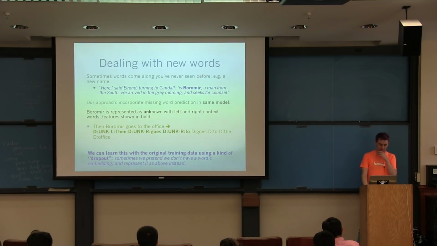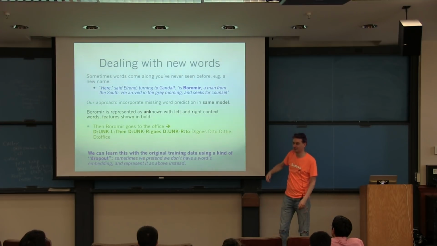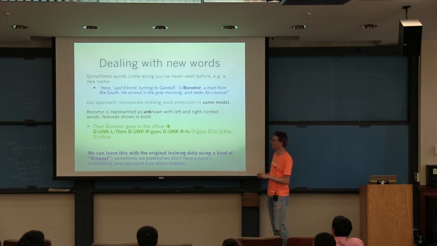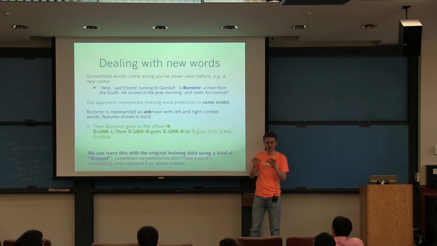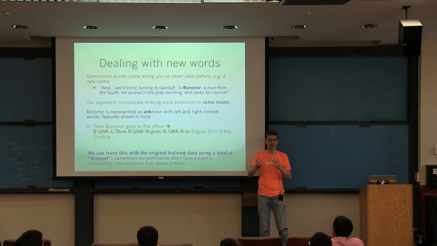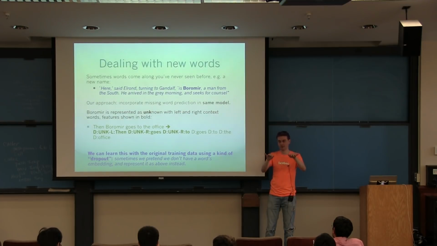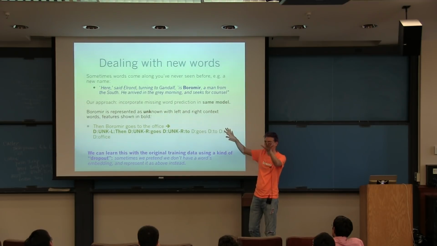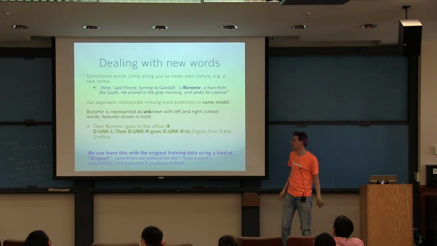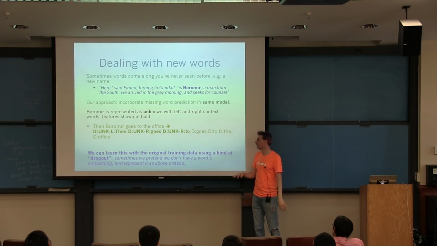As I was mentioning, we also did some tricks to deal with new words. This is the first sentence where Boromir ever appears in Lord of the Rings. To deal with that, we made a special context dictionary. The way a language model tries to learn about a word is the words around it, like the two words to the left and the two words to the right. So if you don't know this word Boromir, you look around at its context to try and understand it. We wanted to do this all within the same memory network model.